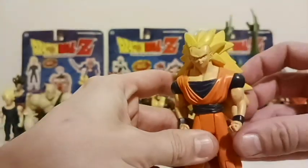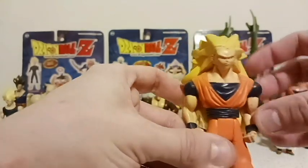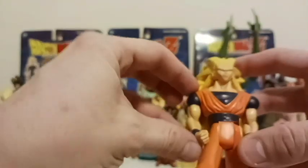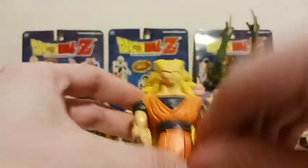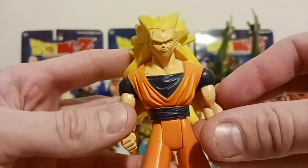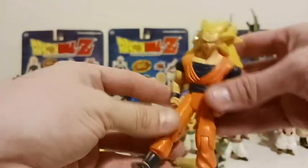Another survivor from my original toy line from back in 2003. And besides missing his little hair point right there, a little paint damage here and there, but not too bad. His arms can go up and down, sideways. Legs can bend. And his hair is just crazy, it's just all over the place. And Goku just looks interesting. I like the smirk. He has no eyebrows.